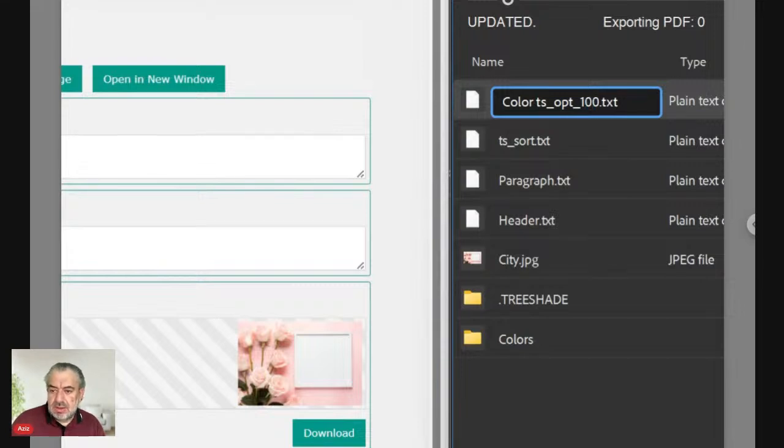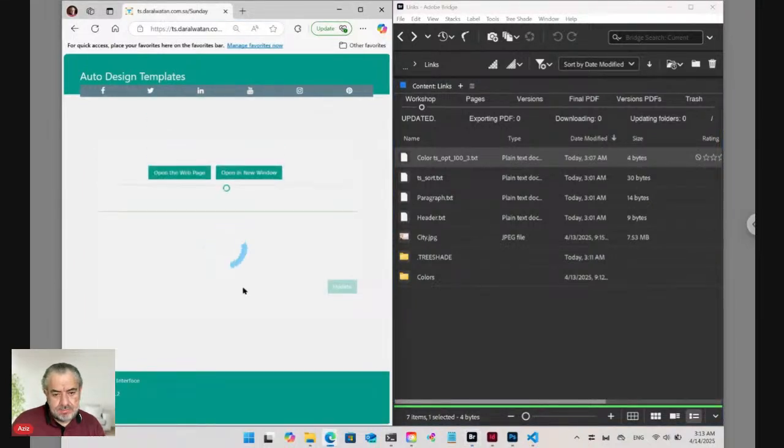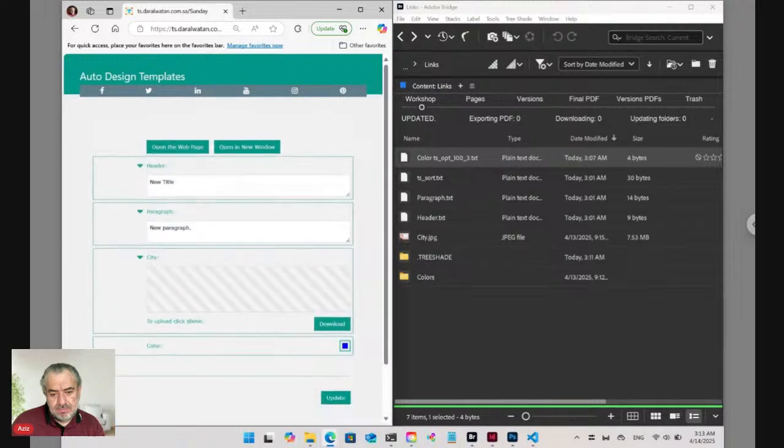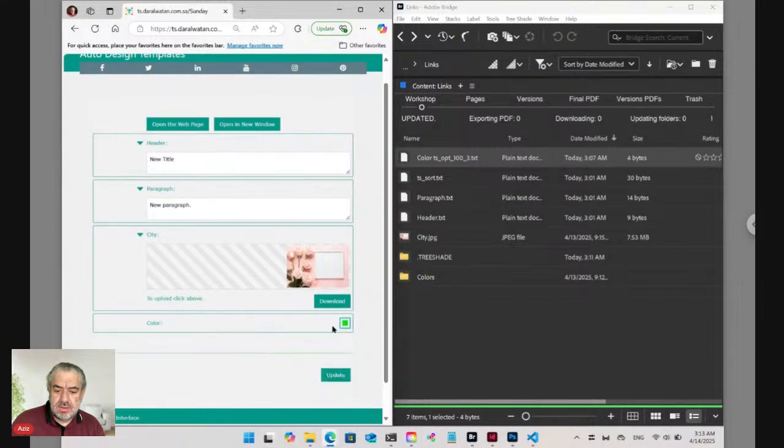And after that I can determine how many columns. If I write 3, then I will have 3 columns for options. See, 3 columns. So it takes the whole. Now I can select one.